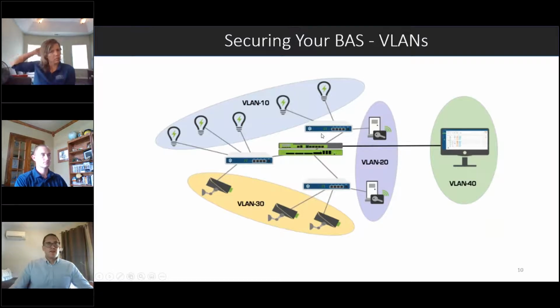Looking at VLANs, so virtual local area networks are another way of segmenting your network. As you can see here, we have a lighting system segmented from the security and from the security cameras. So what that does is you're segmenting those different networks. And the cool part about VLAN specifically is you don't have to limit it to the switches. You can have VLANs. So as you can see here, we have some of the lighting and the access control all on this same Ethernet switch, but they're on separate VLANs.